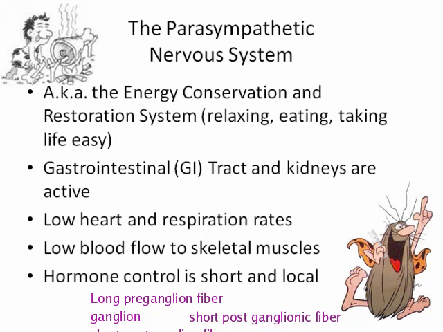That's better. Right, so when we typically talk about the nerve relay leaving the brainstem or the sacral area, we're going to notice that very long preganglionic fiber. You're going to notice that ganglion bundle, and then that short postganglionic fiber going into that target tissue, which typically is going to be smooth muscle. All right, smooth muscle is going to be more so regulated by the parasympathetic nervous system.